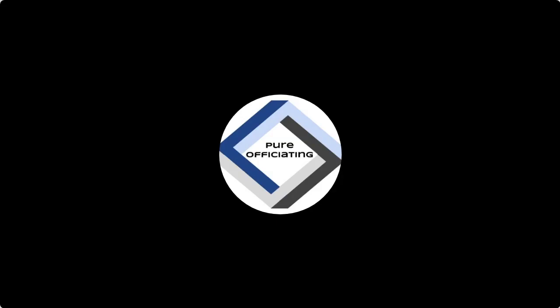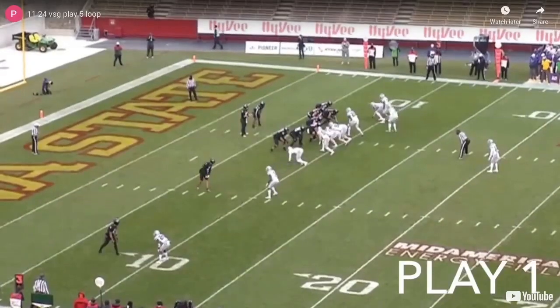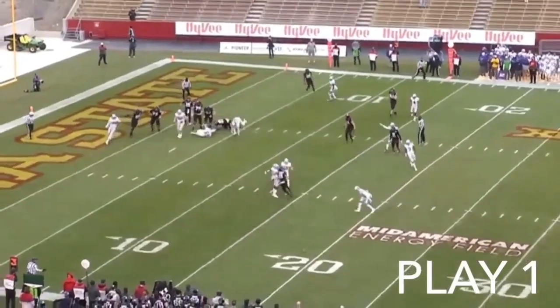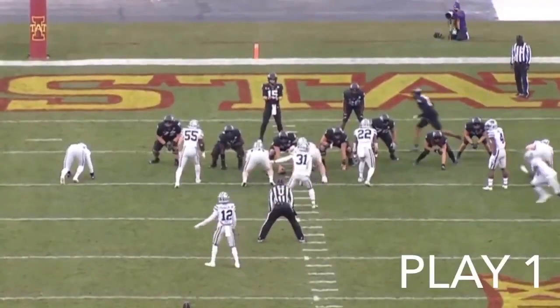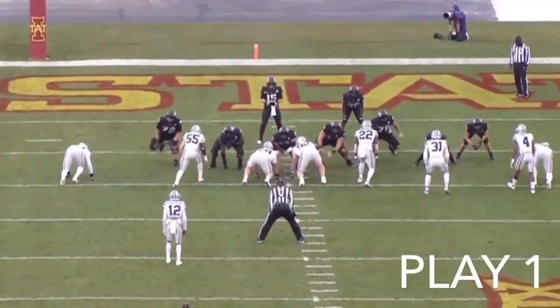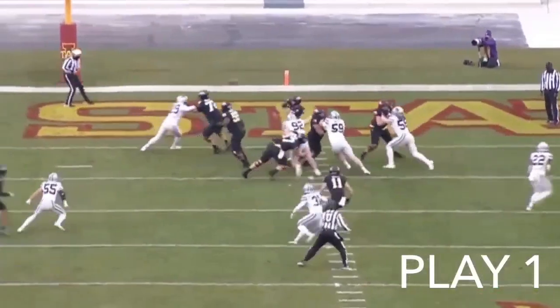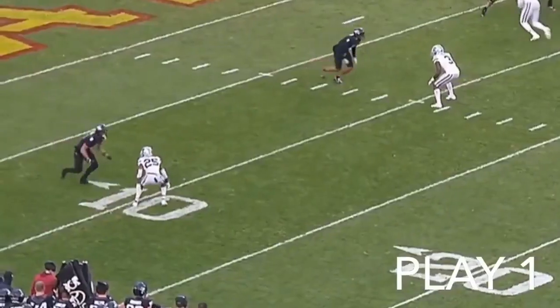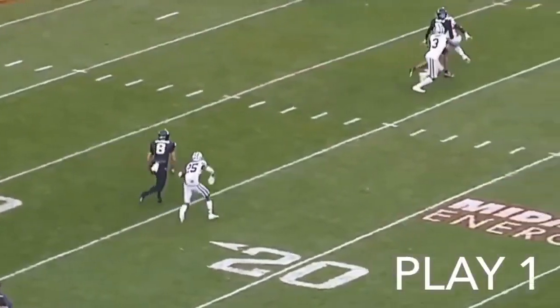Sure. Dan mentions in the chat the location of the grab or the hook as potentially a difference maker. Have you guys seen any of that? Like in play one, he grabs him up around the shoulder, and then in play two, it's lower. You get more of a violent turn if you're up high. Gotcha. And so it looks worse.